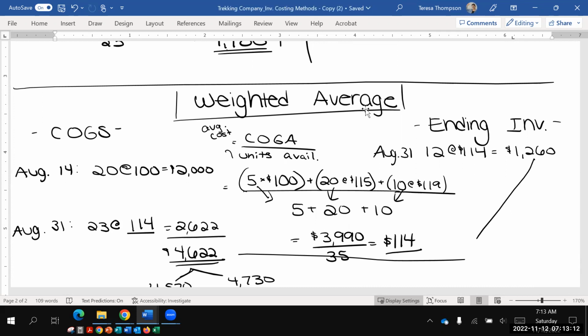Let's see. Yeah, we probably feel like my students. Oh yeah, I think I have my math wrong. I apologize. That's why. Thank goodness for that check. My math was wrong there. 12 units at 114 is 1368. That's what it was. Now you'll get the check of 5990. And that's why we have the check.